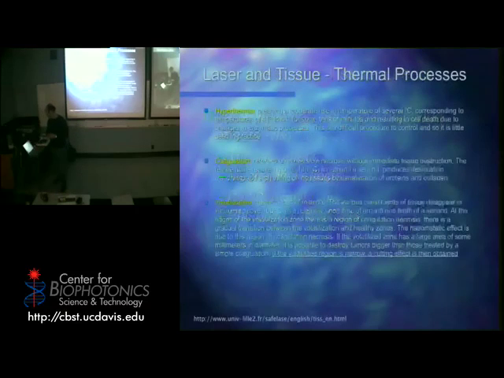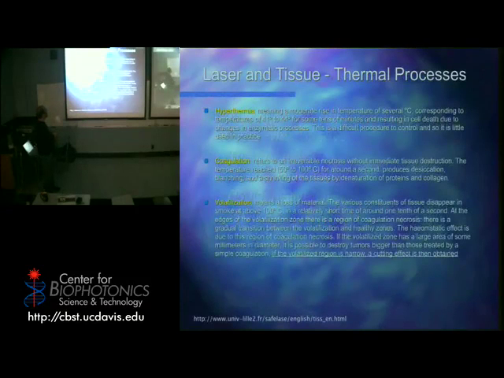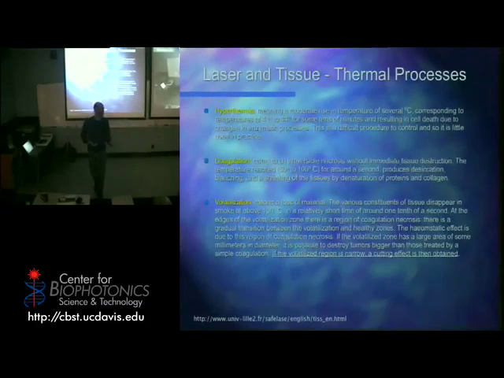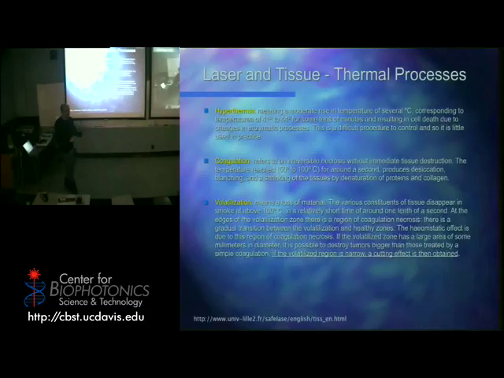Okay? So, what are some of the processes that happen? You can have hyperthermia. Basically, you guys know that if you have a fever and the fever gets too high, you could die. Why is that? Why would having a really high fever potentially kill you? Yes? Because your proteins denature. The proteins fall apart. They can't do their job anymore. Then the DNA can also fall apart, though that would happen later. Okay? But you have a problem. You can't have the normal cell functions happening, and you can lead to death.